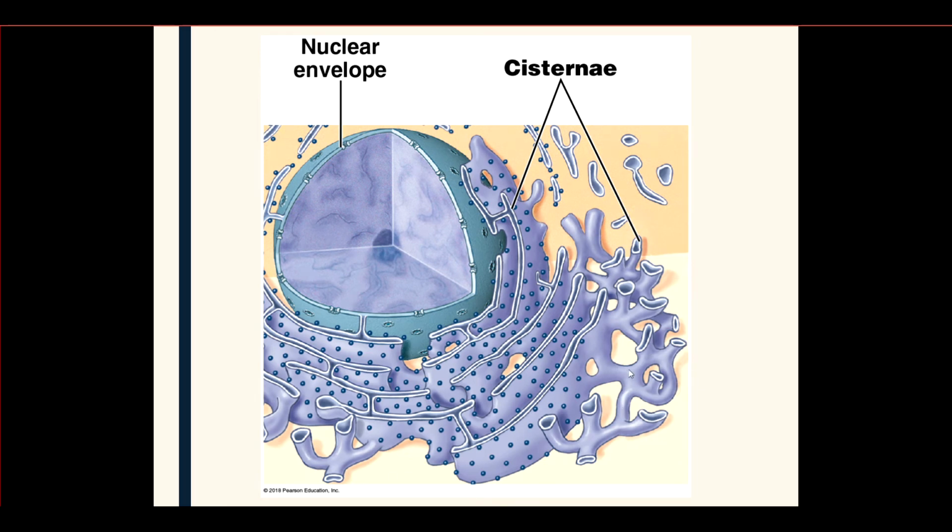The smooth ER. Right? And then in both cases, whether it's the smooth ER or the rough ER, the hollow area in the middle, right here is a good one, all this hollow area in the middle, that's the cisterna. That's just the place where the proteins would flow, or the phospholipids or the cholesterol over here would flow.